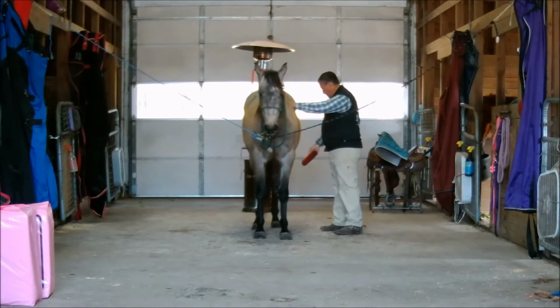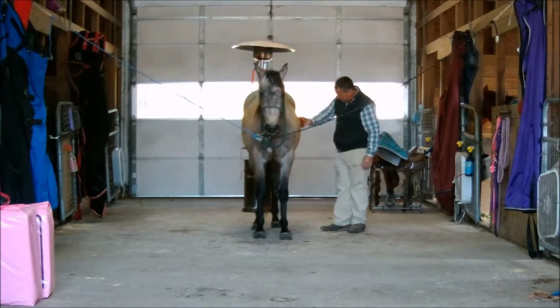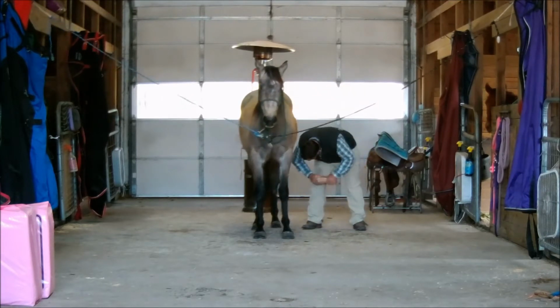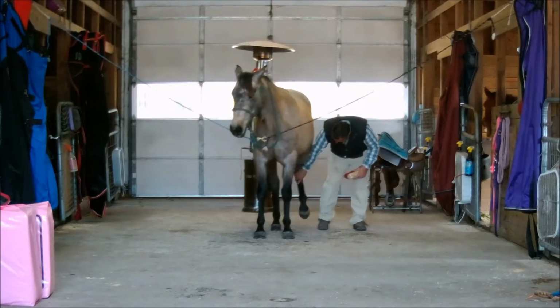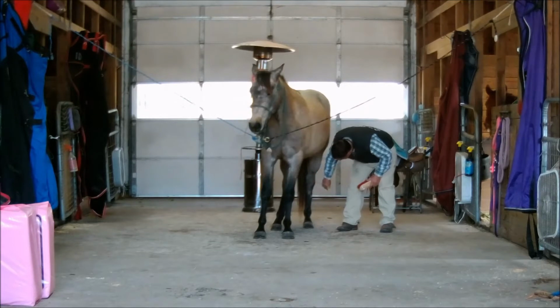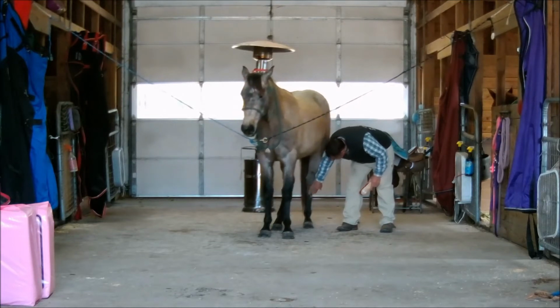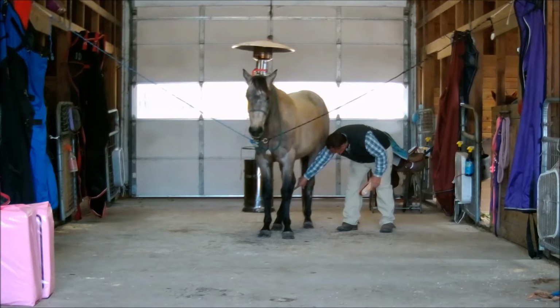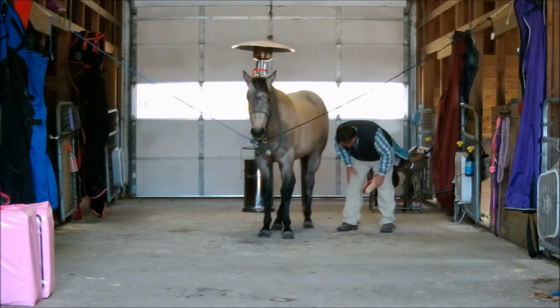I did notice there's a little puff of white hair on this back left leg. Looks like it might be an old scar of some type right in there. I feel a little bit of scar tissue, but I don't see where that's an issue. It doesn't seem to be bothering her. And right there, you noticed I put my hand on her, and she lifted that leg up. She didn't try to kick at me, which is good to see. But now if you notice, she's standing on this leg, has all the weight on this leg and not that leg. So she's trying to tell me that she really doesn't want me to mess with this leg too much.